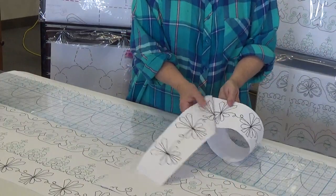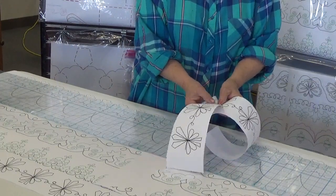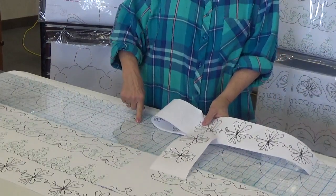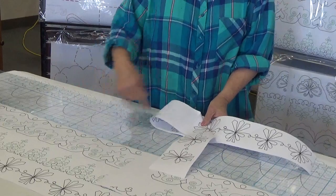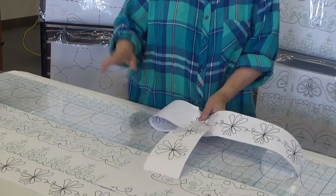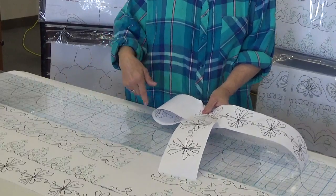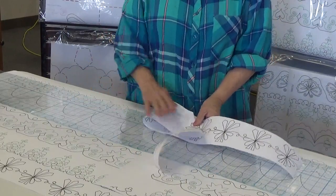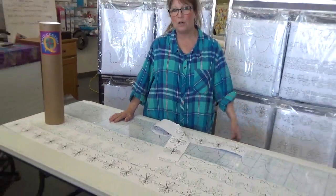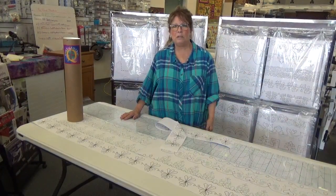You can move this in and out to see what you want on your corner and how you want it to look. I kind of like having a little flower right on the corner. You can draw your corners on here because this is wet erase, so you don't have to take your quilt off, turn it, and put it back on to do the other side — just work your way down the side. When you get to the bottom, you can flip this the other way so that your corners are opposite. You can give us a call at 608-563-4415 or go to www.quiltcentralacademy.com or www.quiltingmachines.com.